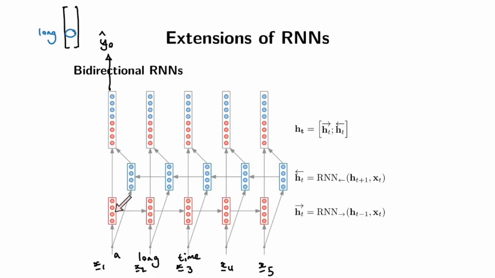I get the hidden representation and I stack that part there. But in the backward pass, when I reach this word here and I calculate this state here, the word "long" has actually influenced that hidden representation here, which means that hidden representation has influenced that one there, which means that in that part, the word "long" has had an effect. In effect, the model can cheat during training, and it would know where to look in this vector and where to put large probabilities, because you've actually told it in the backward pass what is coming in the future.